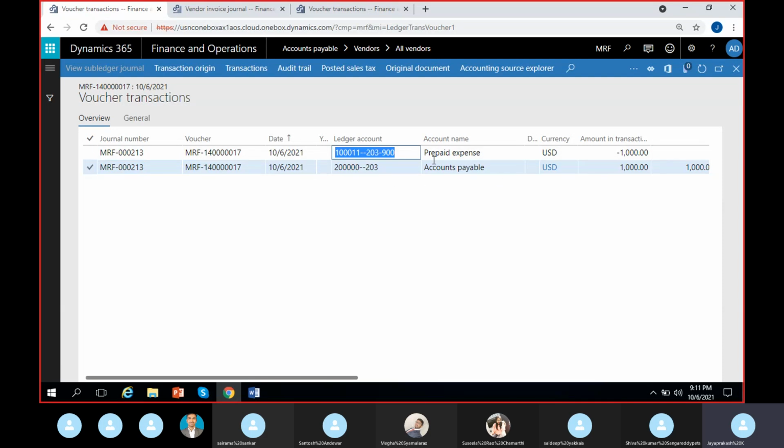So it does post this kind of settlement transaction to transfer the balances from one financial dimension value to another financial dimension value. Here it is transferring from one account to another account, right? When we use different posting profiles. There if you use the same posting profiles but different dimension values, then it will post the same accounts but with different dimension values. That's one assignment for you to do tomorrow.